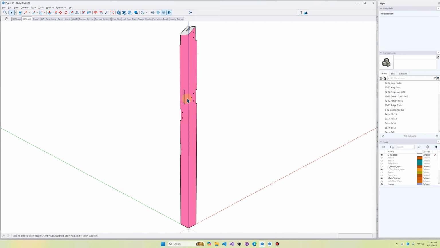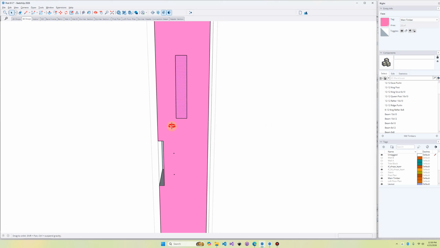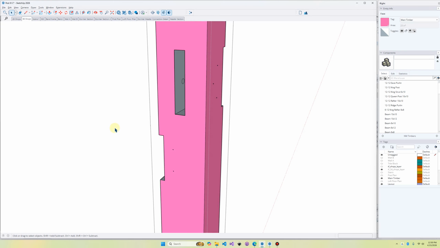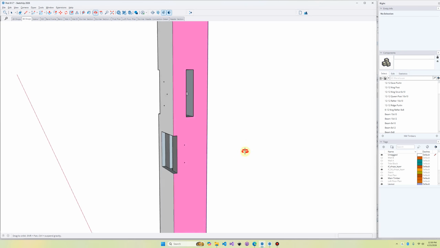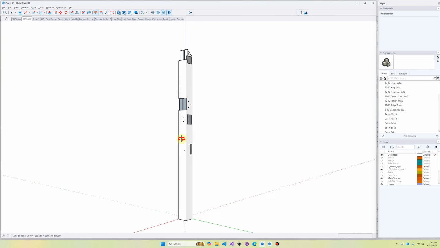and go back to 3D shops. Now here you can see there's a little anomaly that happened when we made shop drawings. We accidentally got this little face left on here. Here's my opportunity to clean that up. I'll just delete that. And then I'm going to rotate around and get the 3D view that I want to see in the layout file. And again, I'll update here and save.